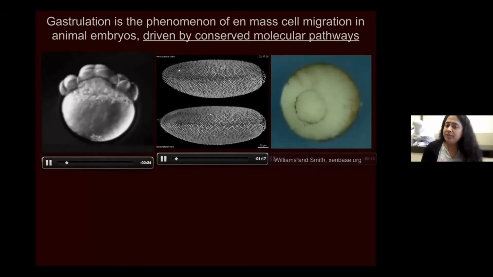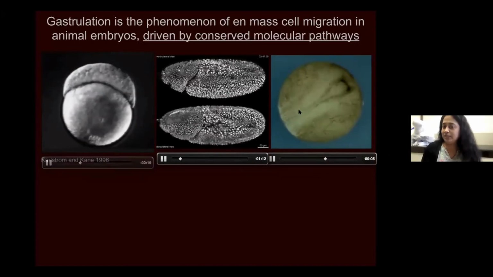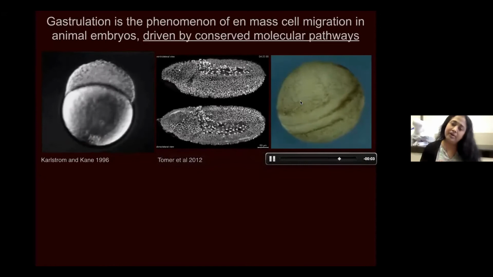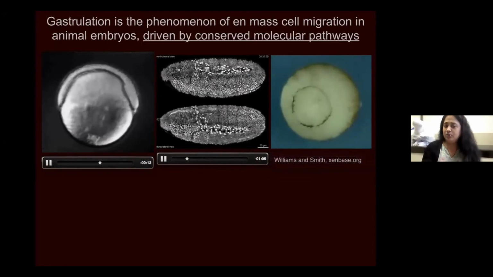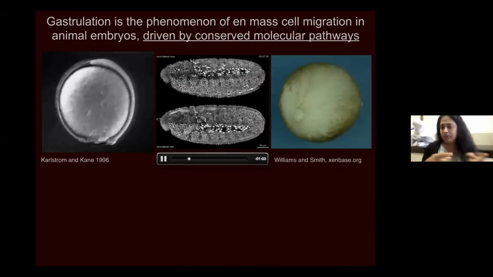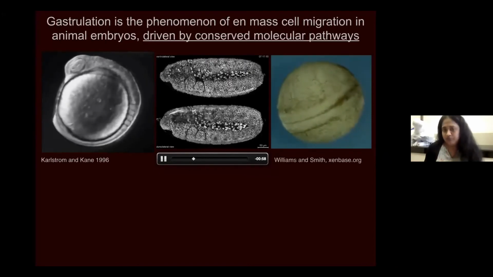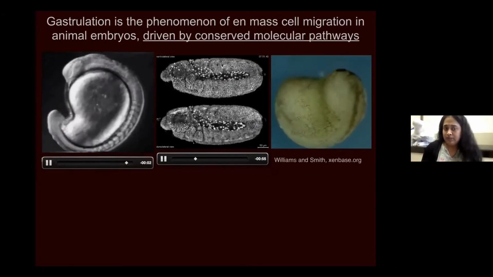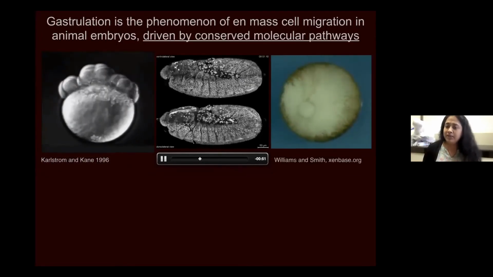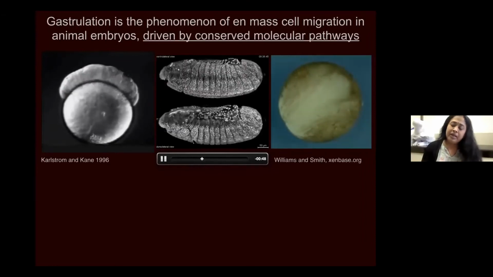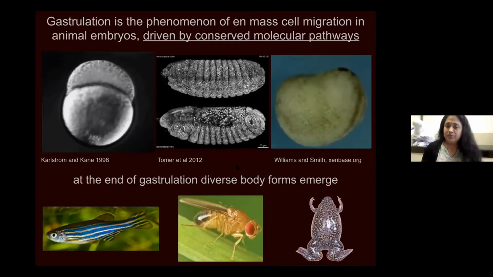And each embryo does it differently. The first one is a zebrafish embryo, this is a Drosophila embryo, and the last one is a frog embryo, three different model systems. And they all do things slightly differently. There is no visual similarity between any of these three systems, because a frog is inherently different from a fly and from a fish. So they use the same principles of cell movement to do something completely different and achieve a 3D form. And at the end of gastrulation, you get a diversity of embryos.